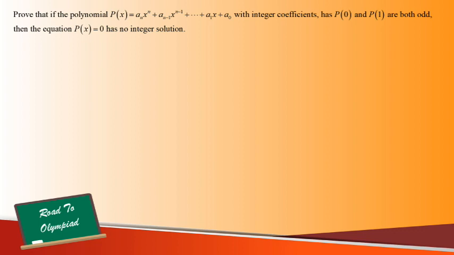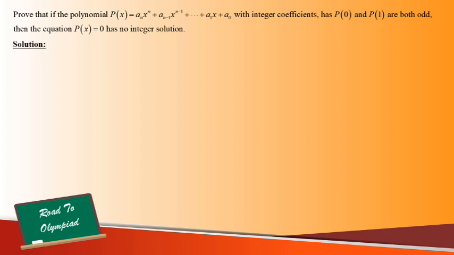The information that p(0) and p(1) are both odd seems to be redundant and doesn't seem to be helpful in the proof. However, there's a smart way of making use of the information. In fact, instead of 0 and 1, it can be any even and odd numbers. Pause the video if you'd like to give this problem a try, and keep watching to learn how to solve it.